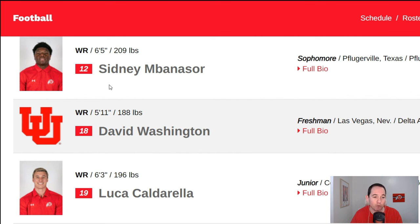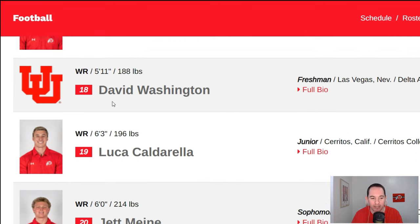Sidney Imbanasore — a big, physical receiver, ton of talent, ton of athleticism. 6'5", 209 pounds, number 12 on the field. He's been in the offense for a couple of years now and should have his feet under him. I've got him listed as solid depth. I don't see him fighting for a solid starting spot this year, but if something happens and we need him to come in and fill in for a couple of reps or a game, I think he was a guy with a good amount of hype coming out and should be ready for that.